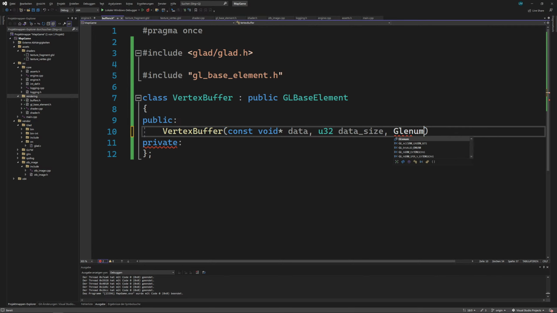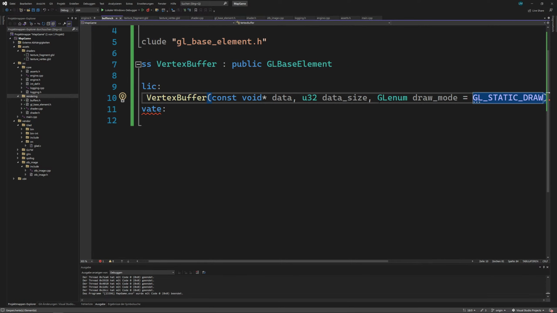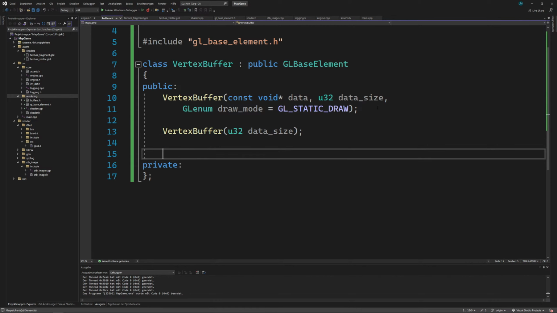GLenum draw mode is equal to GL_STATIC_DRAW.